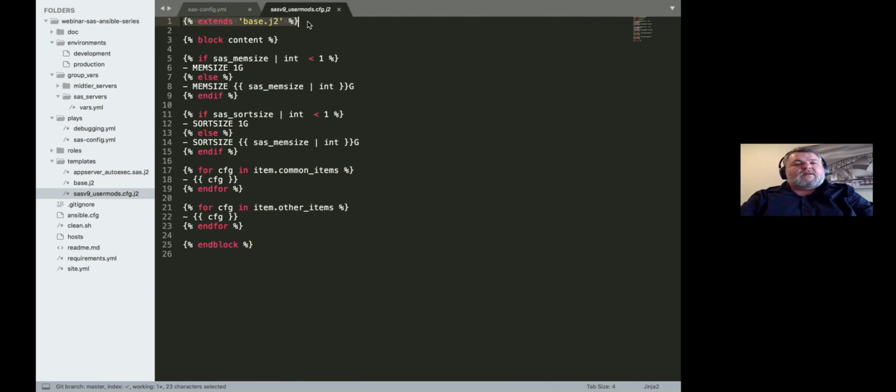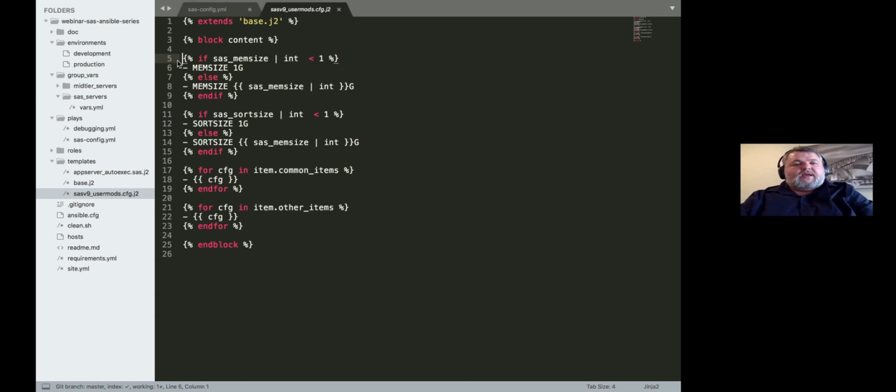In this one, which inherits from base.j2, I just pass in the block content, and then I'm passing in my conditions to render my template. As you can see, the templating language supports conditional statements such as if, then, else. It also supports loops.